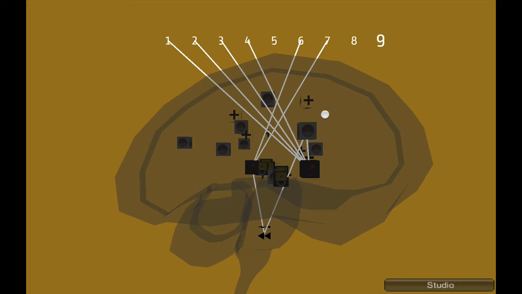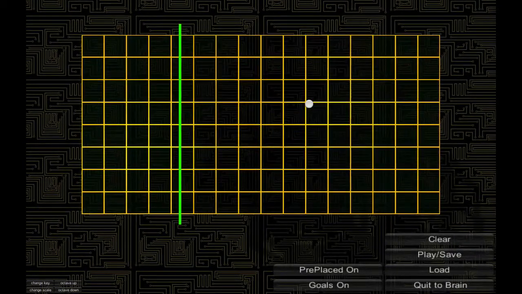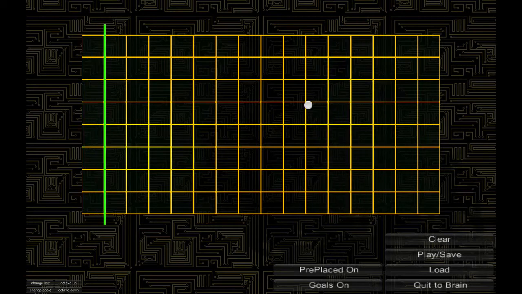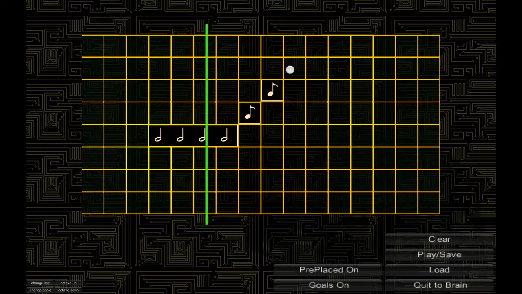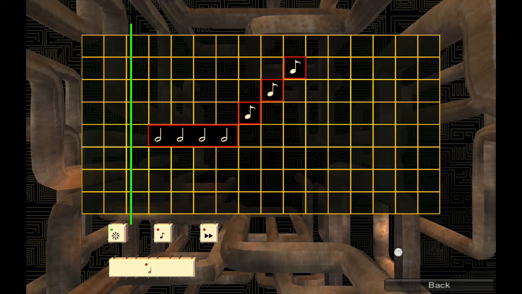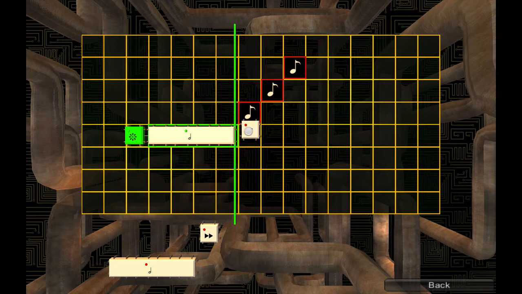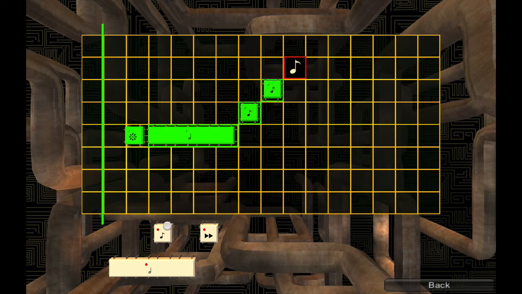If you noticed, we also have these plus sign nodes inside of the brain. These take us to the level editor, or the sandbox mode of this game. In sandbox mode, I can create my own composition by clicking and dragging on spaces. Once I've set up something I like, I can go on to play that level. And if I can beat the level I created, it is then saved for me to use inside of that brain, or any of the brains of any of the robots.